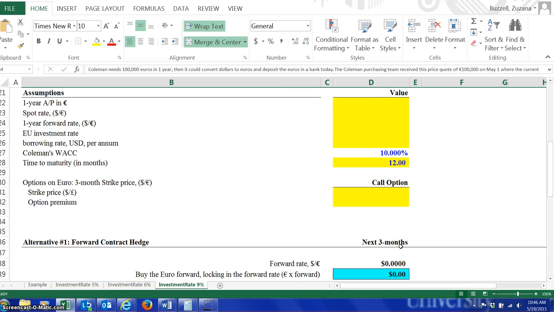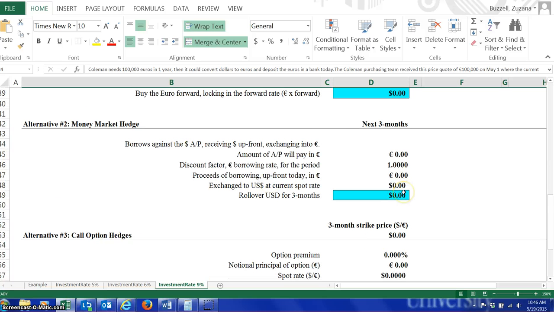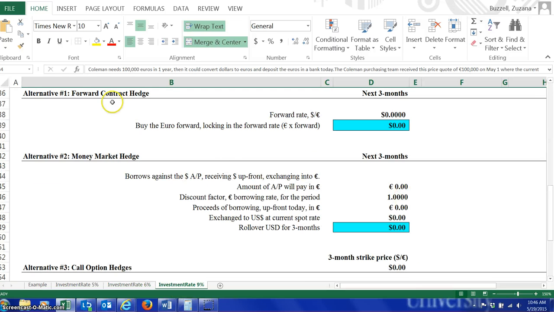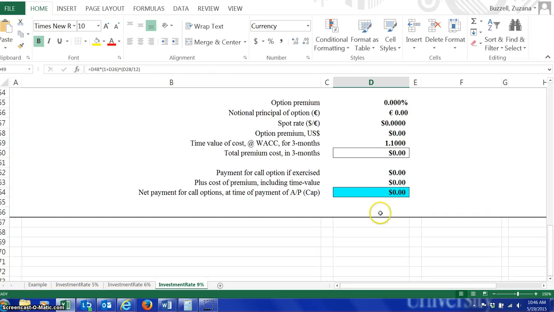Now, this is the easy part, because then you will come and analyze the results. And what I want you to do is look at your money market and tell me, is it better to invest at 5%, 6%, or 9%? What's better, okay? Also, you will compare drawbacks of each of these, and maybe use your real numbers, okay? So what have you gotten here? What have you gotten here for a number?